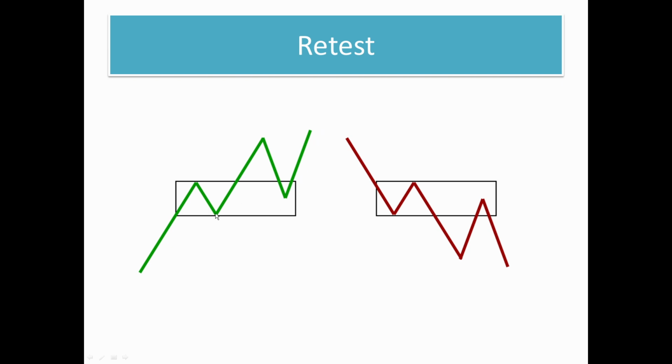So this is what I'm talking about. We have this range. We can say this is our range, and there you guys can see price break out of this range, retest our zone, the volatility zone, and then continue to the upside, right?